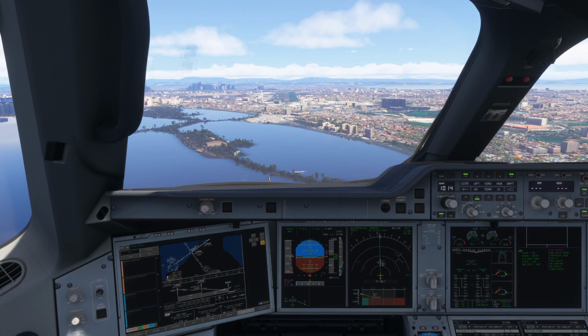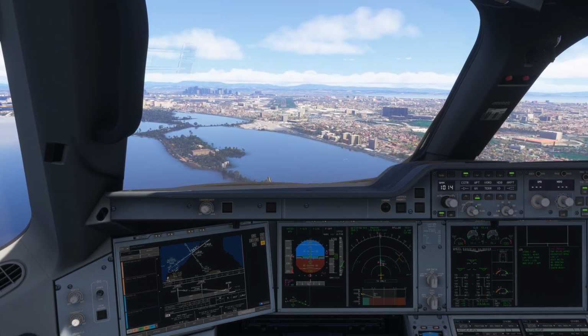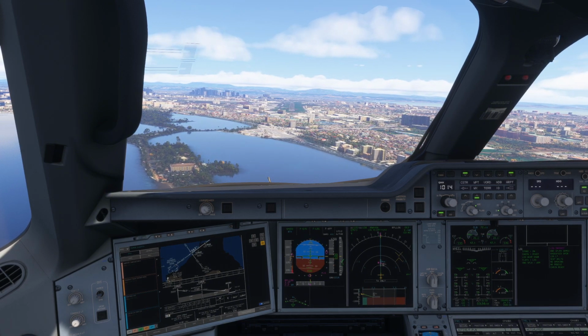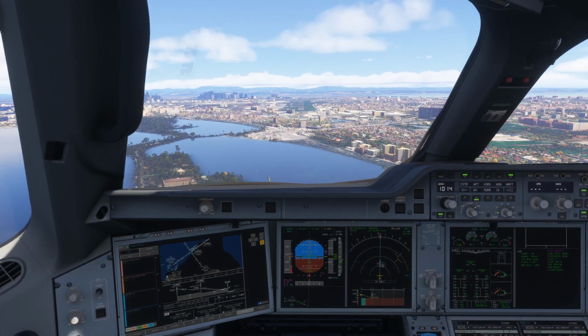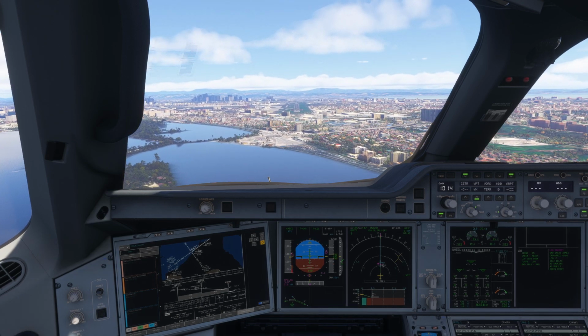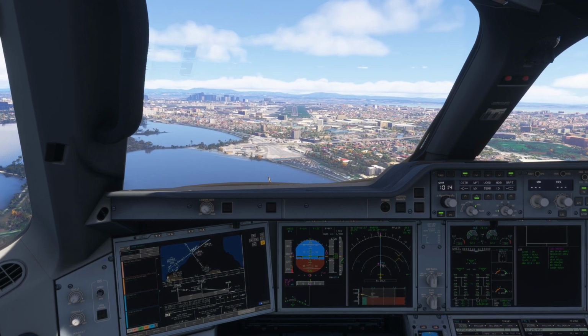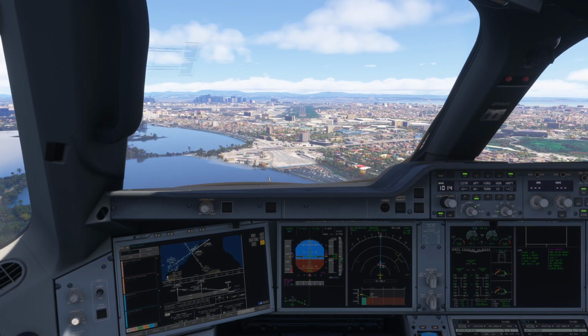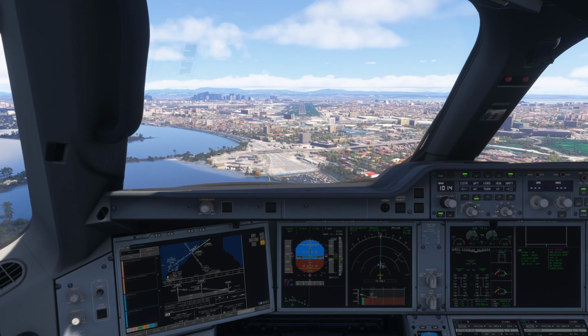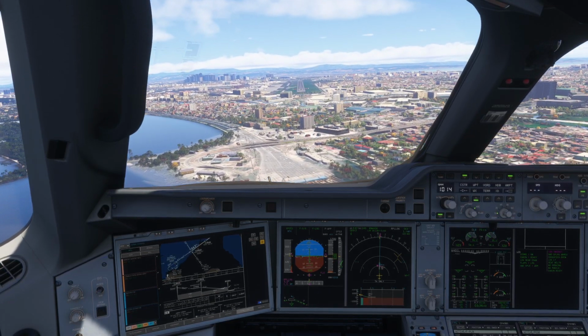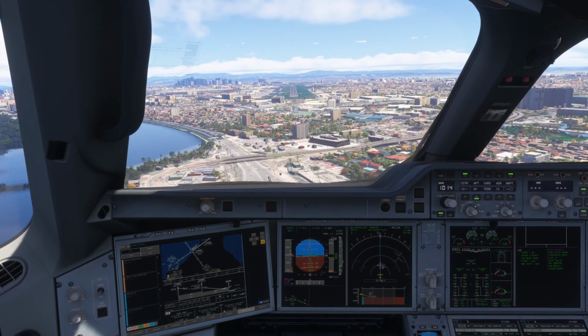Approaching 06. Very slight. It's very slight. 500.